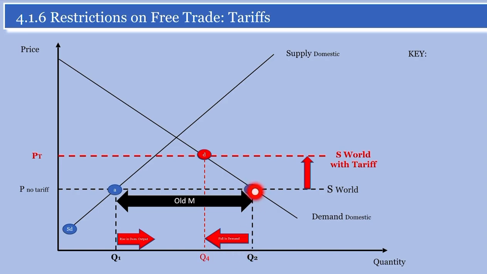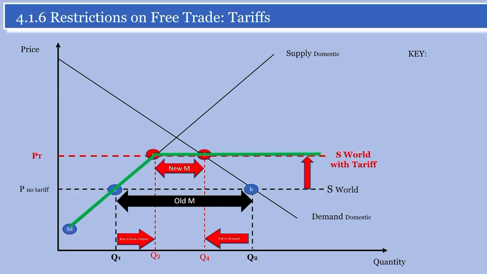So therefore, as you see here, there's going to be a fall in demand. There's going to be a contraction in demand. The consumers are going to be paying this higher price, and so there's a reduction in the demand of the domestic market. In addition, we see that the higher price has now meant that domestic suppliers who were not supplying the market when we didn't have a tariff on are now supplying it, because if the world price is up here with the tariff on, we're going to be buying from our domestic suppliers at this point. And so this is why you have an increase in the domestic supply, an extension of supply up their supply curve.